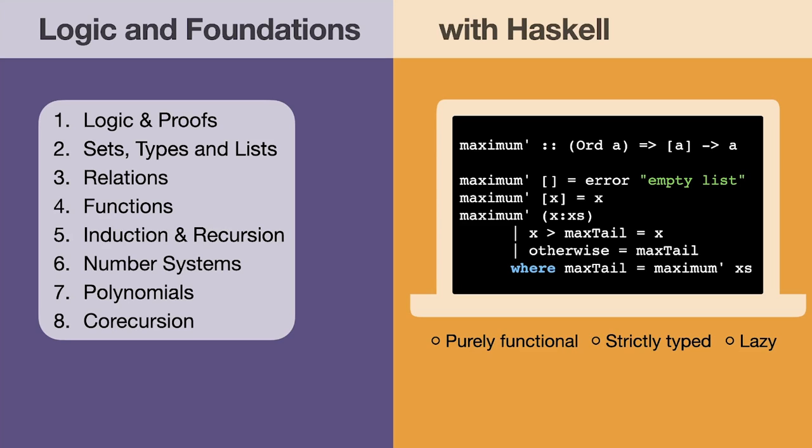Another nice feature of Haskell is that it supports pattern matching which means we can sort of split the definition of the function into cases based on how the argument looks like. And here we see pattern matching in action. So in the second line of the function it says maximum prime and then we have these empty square brackets is equal to error empty list. What we're doing here is we're pattern matching the empty list so whenever this function gets the empty list then we're saying to return an error namely that it's an empty list because we can't give you the maximum element of an empty list.